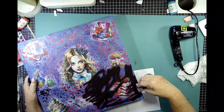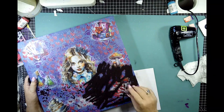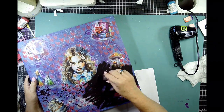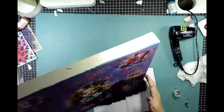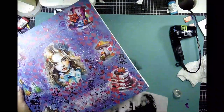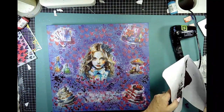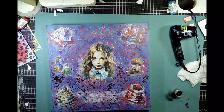Now, if you get it on something that you don't want to, like if it's covering up the cake too much or something like that, just brush it off. You just don't have to. Now, I wished I had an A3 sheet of paper, but anyway. Such a waste.